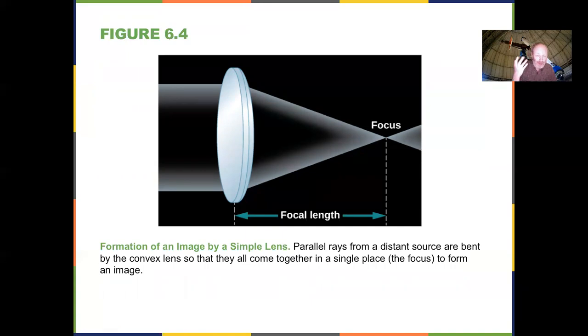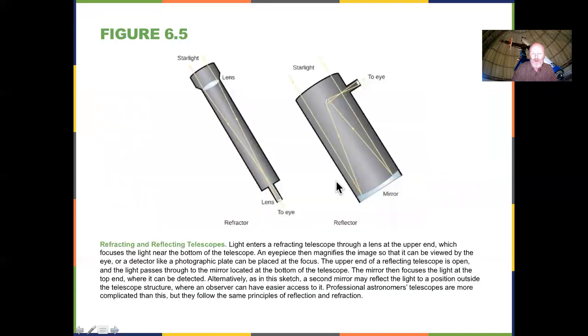As we look at things in the sky, we look through our eyes. We have a lens, and the lens brings the image to the focal point. Hopefully for most of us, that focal point is the retina. If it doesn't hit the retina quite directly, then we will often have glasses that will bend the light a little bit differently to get it to hit the retina. But that's the same basis of cameras and telescopes as well. We have light coming through a lens that's being drawn down to a focal point.